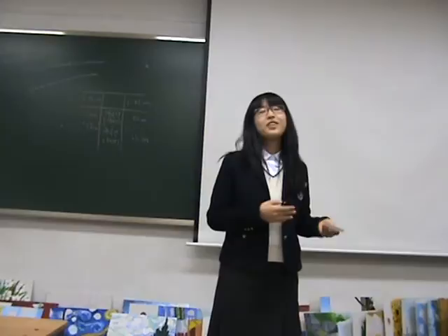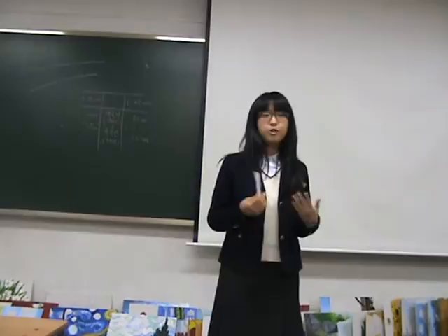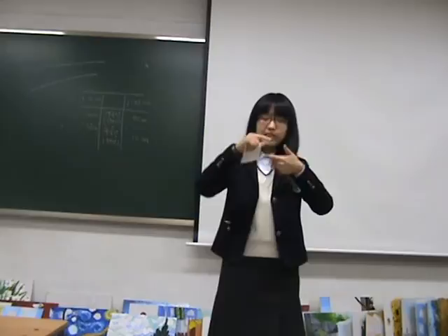My last point is its application. Graphene can be used in various ways, but I'm going to tell you the one you'll find most useful. Most of you have iPod or MP3 players, but don't you feel the screen is too small? Well, with this fantastic material called graphene, you can have a screen this big, and you can fold it in half to this small, then just put it in your pocket. How amazing is that!